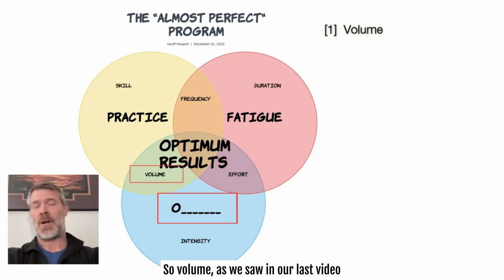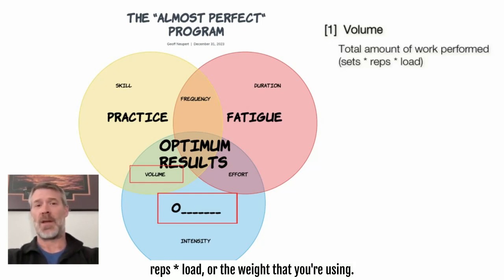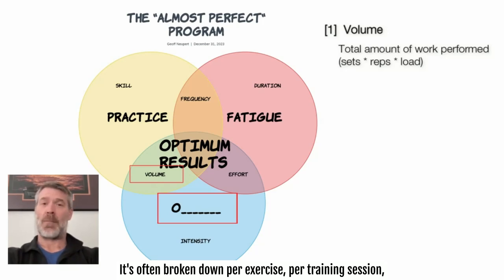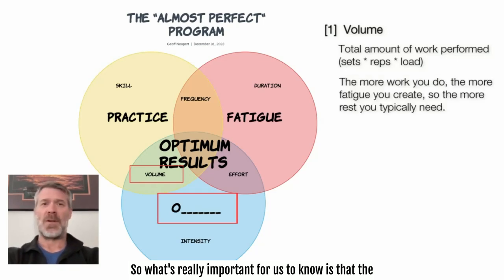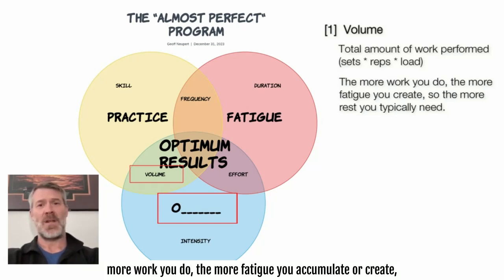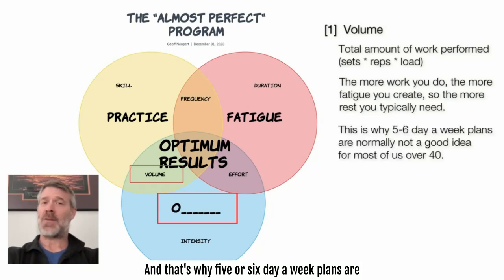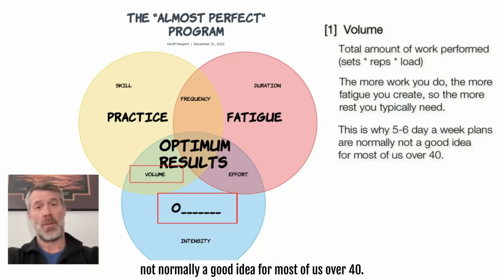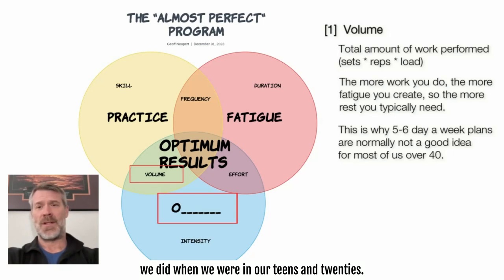So volume, as we saw in our last video and just covered in the intro to this video, is the number of sets times reps times load, or the weight that you're using. It's often broken down per exercise, per training session, per week, per month, and sometimes even further. What's really important for us to know is that the more work you do, the more fatigue you accumulate or create, so the more rest you typically are going to need. And that's why 5 or 6 day a week plans are not normally a good idea for most of us over 40. We just don't have the recovery ability that we did when we were in our teens and 20s.